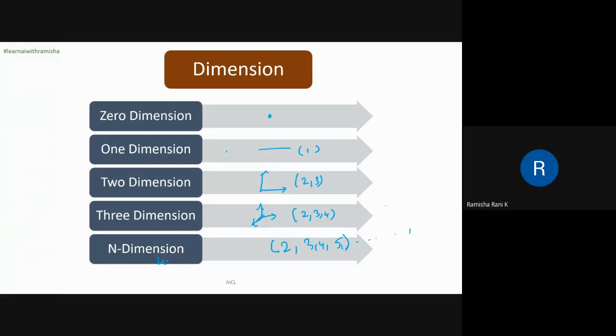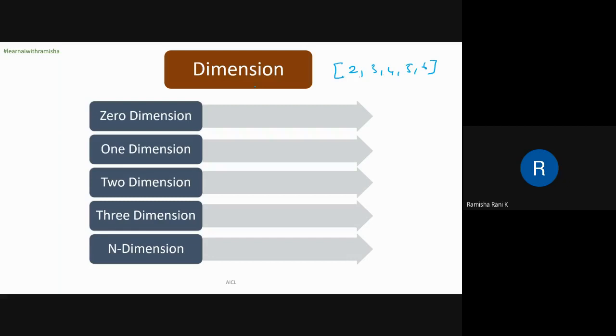So how are we going to relate this dimension to a data set? Any idea? So this is the literal base for dimension. How are we going to apply this vector concept to the data set? Any idea? I told you vector representation is going to be 2, 3, 4, 5, 6.